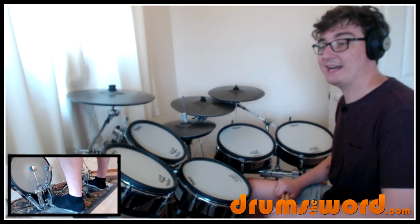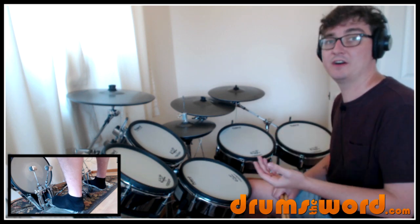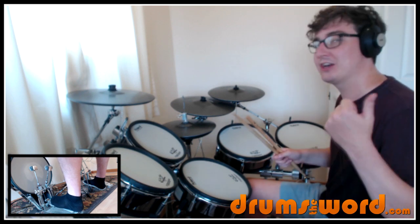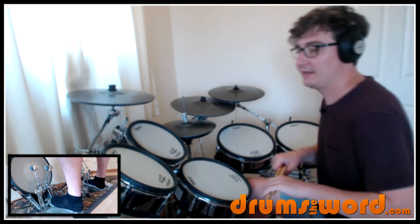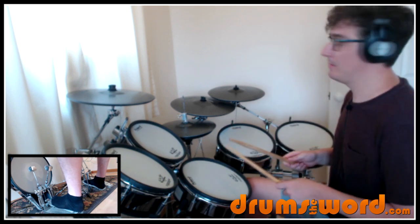So the next thing is to play 16th notes on the hi-hat. This is certainly how he plays it later on in the song. I think the third verse or so, it sounds like he plays constant 16ths. Again, it could be just the sample in the background, but there we go. This is up to you to play around with and make your own decisions about how you want to play it. But let me just play it slowly for you.